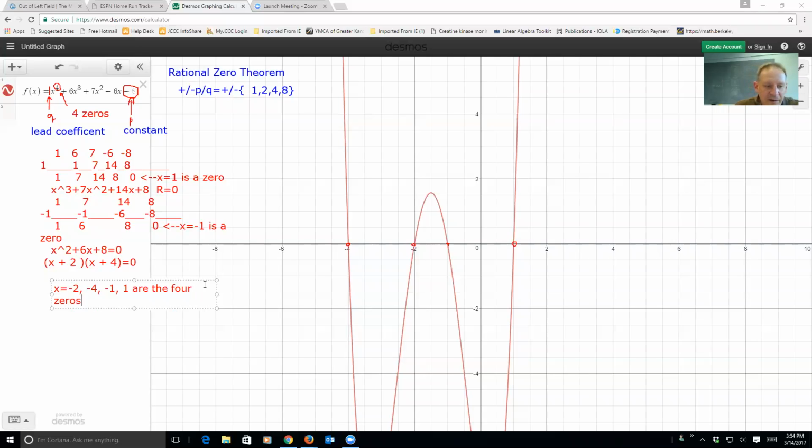And again, you can verify that on your graph by just looking at the graph here. So we see one here, that's your negative 4, and that's your negative 2, and that's negative 1, and that's your positive 1. So having the calculator at this point sort of comes in handy. If these zeros weren't so nice after we divided, we probably want to use like the quadratic formula or something like that.